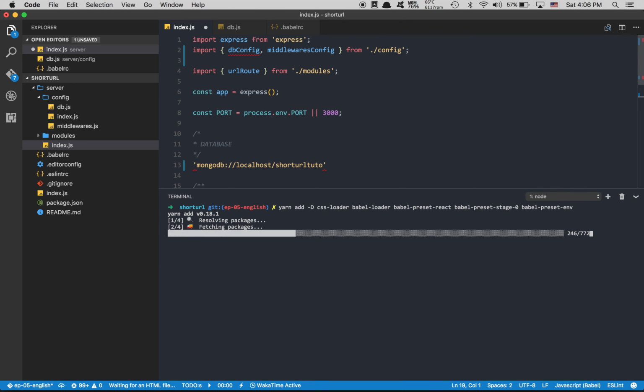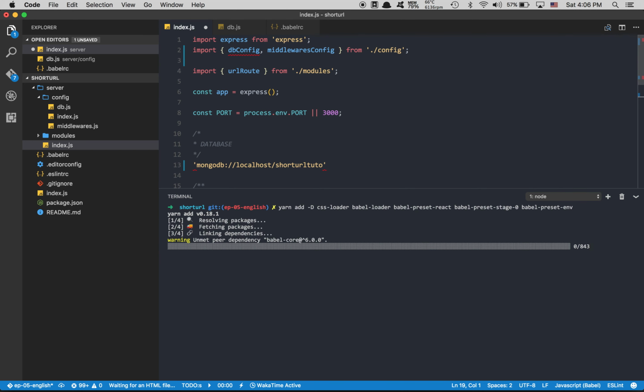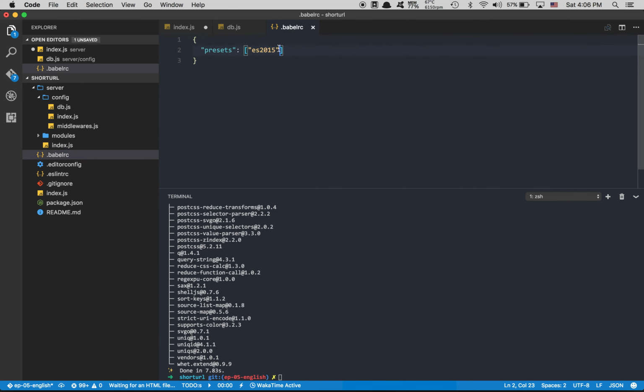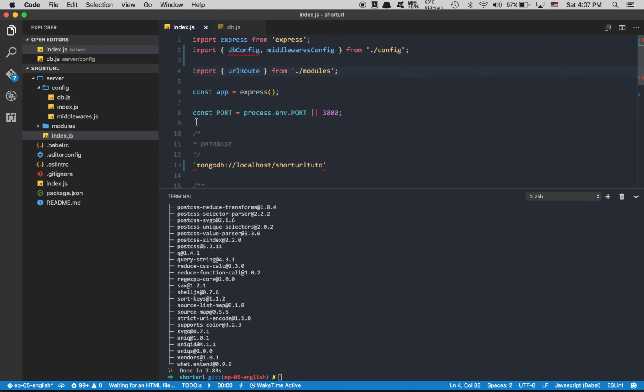Perfect. We're going to put some Babel presets right now: React, env, and finally stage 0. We're good to go with that.